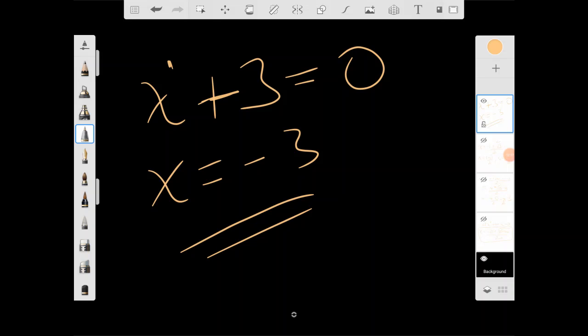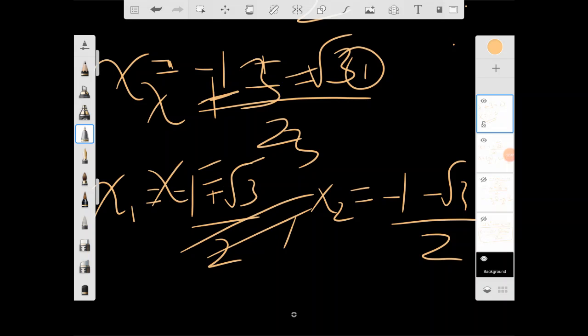So in quadratic equations, we can have a maximum of 2 roots, in linear equations we can only have one root, and in cubic equations we can go for a maximum of 3 roots. So this is called the fundamental theorem of algebra. You just have to understand the concept and remember that however many degrees you have, that many roots you will have.